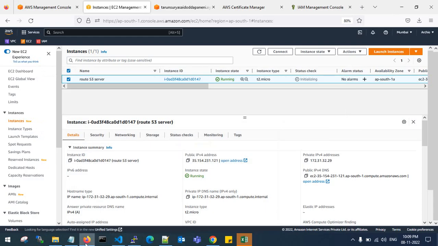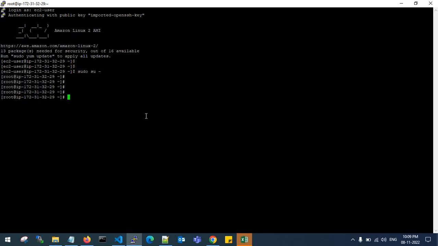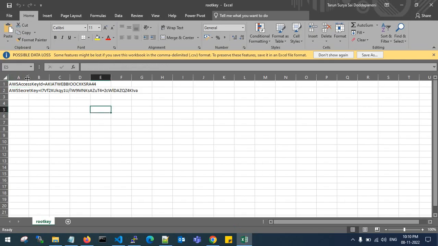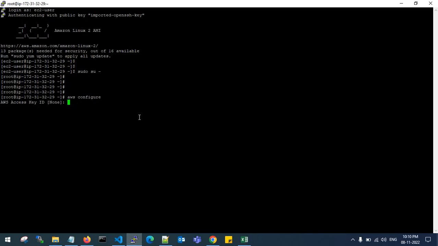Using AWS access keys and secret keys, you need to download your records to the EC2 instance. When I hit aws configure, it will ask for my access keys and secret keys of the source account. So I need to copy my access key and the secret key.